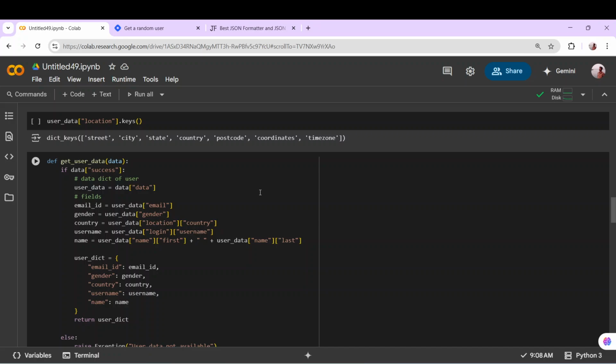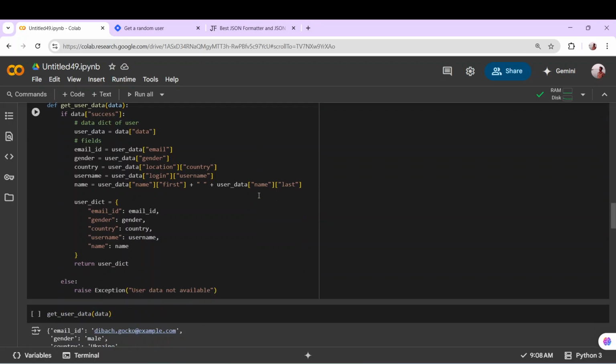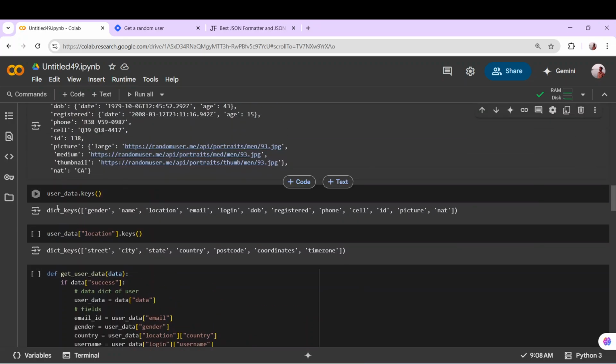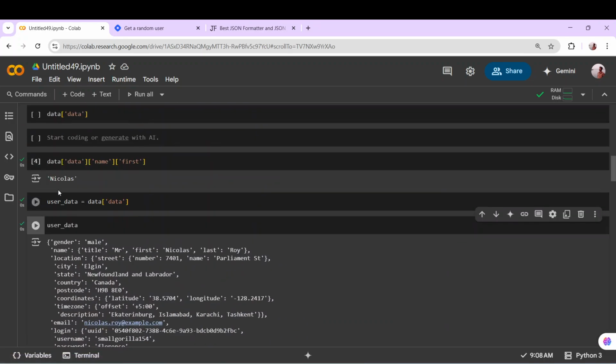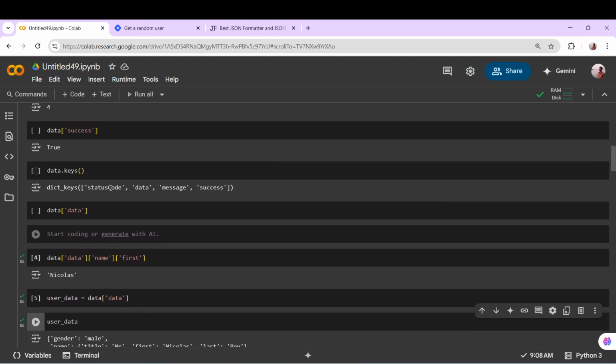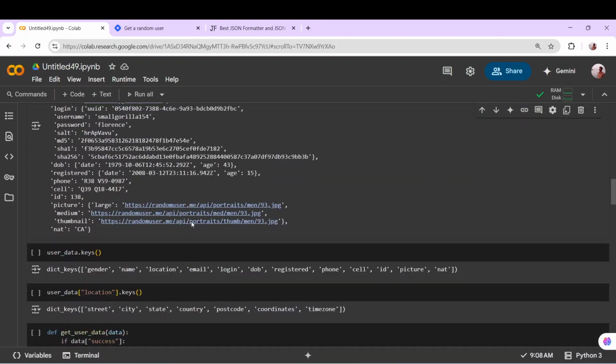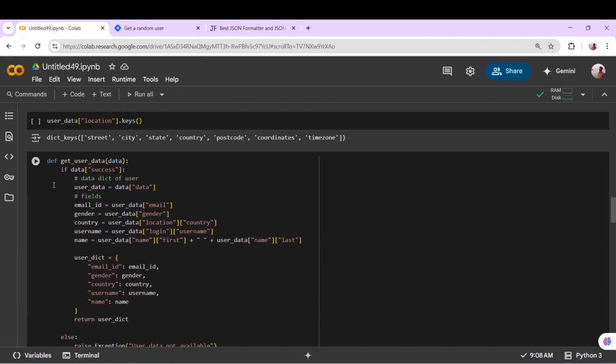So what I do is I just write a function to fetch the data. Okay, how do I write the function? First I will define a function, get_user_data. I pass the data, this data. I will pass this data into the function.